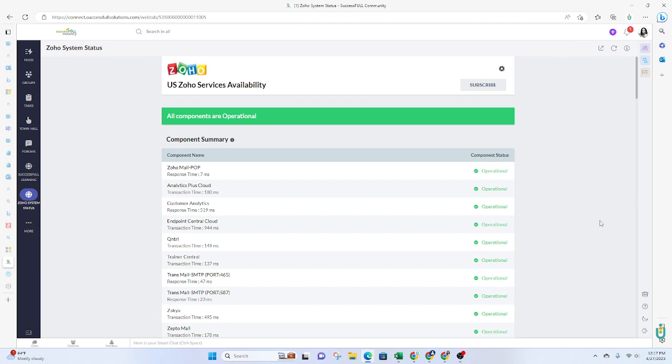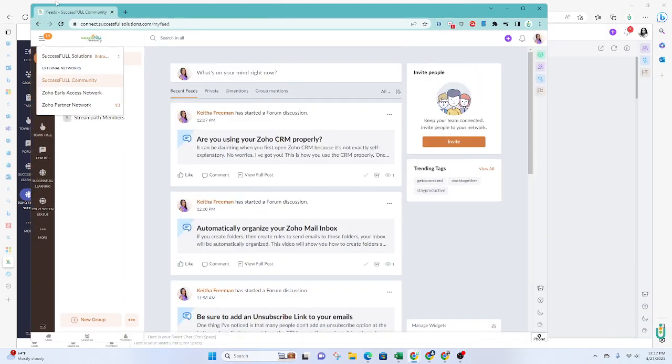You will just look at the very top of your screen and it will look a little like this. Let me show you. All right, so you will go to the top of your screen here in Zoho Connect, and then you will see your intranet and then any external networks that you're a part of.